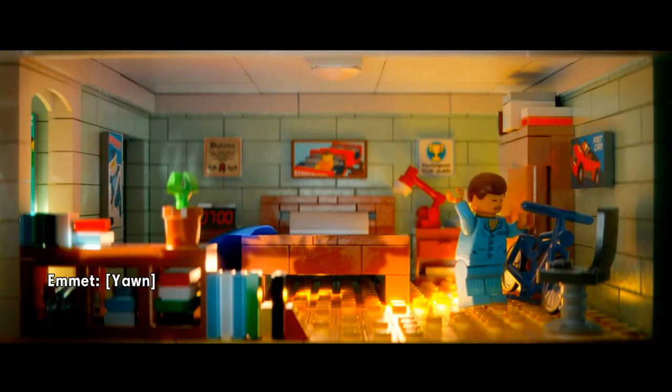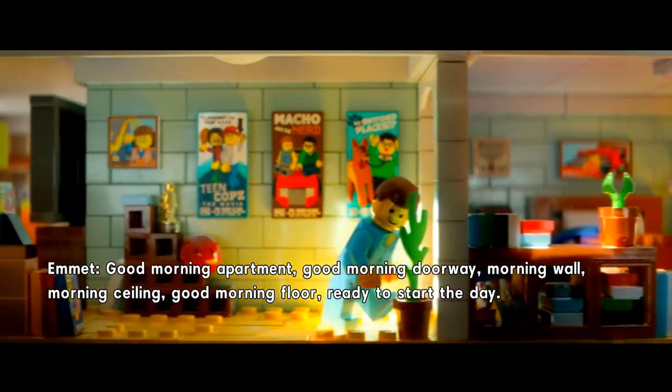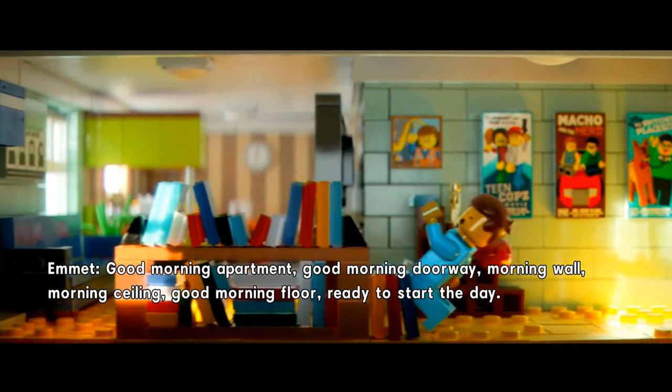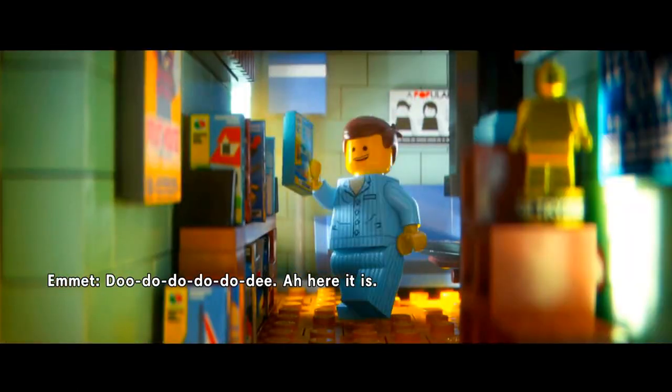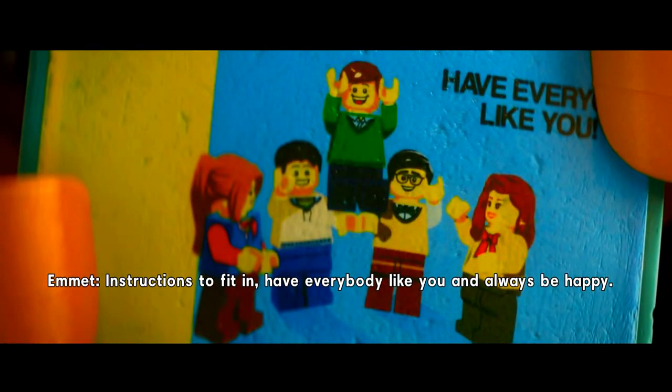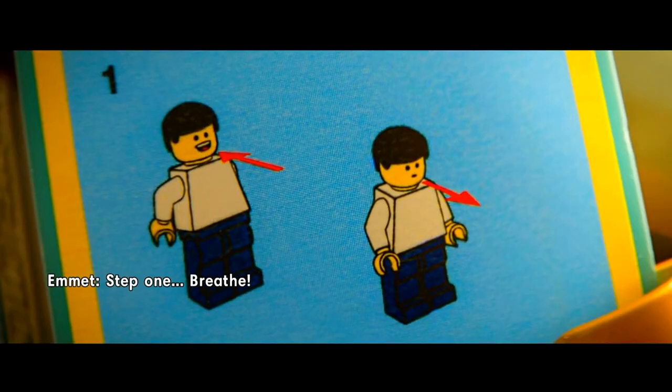Everything is awesome. Good morning, apartment. Good morning, doorway. Good morning, wall. Good morning, ceiling. Good morning, floor. Ready to start the day. Here it is. Instructions to fit in, have everybody like you, and always be happy. Hey, that sounds good. Breathe.